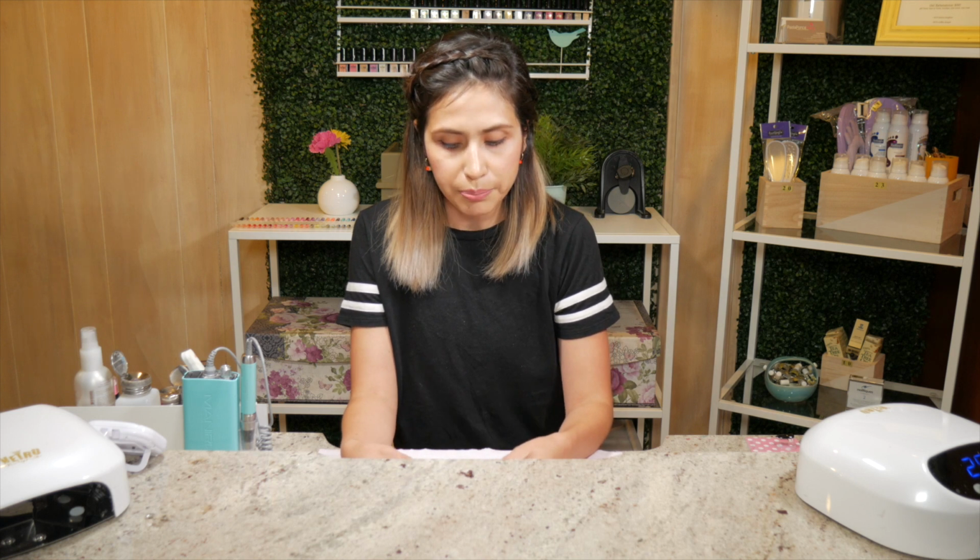Today's lesson is going to be about transfer foils, and I want to share my knowledge of them with you, and troubleshooting them and figuring out most common problems with them. And once you've mastered these, maybe some cool chic nail art techniques also. So let's get started.